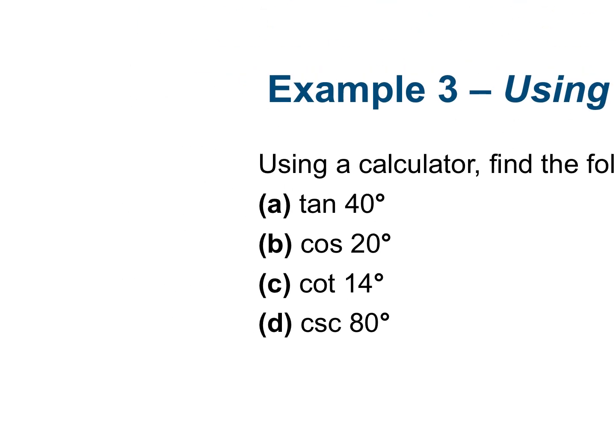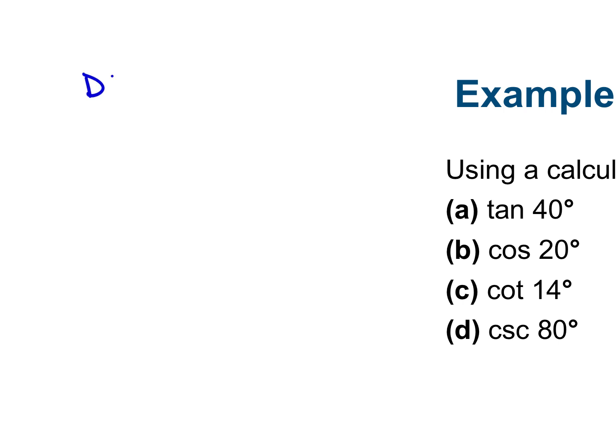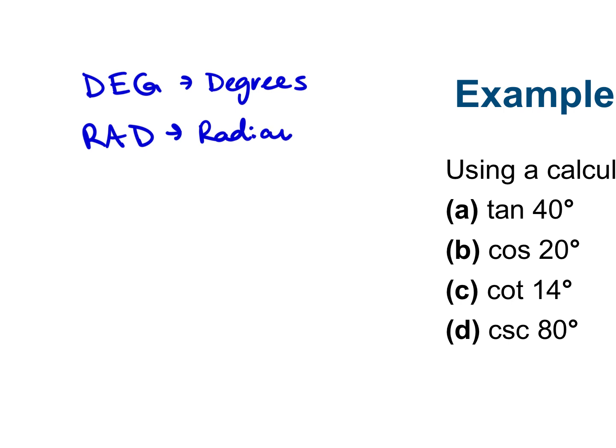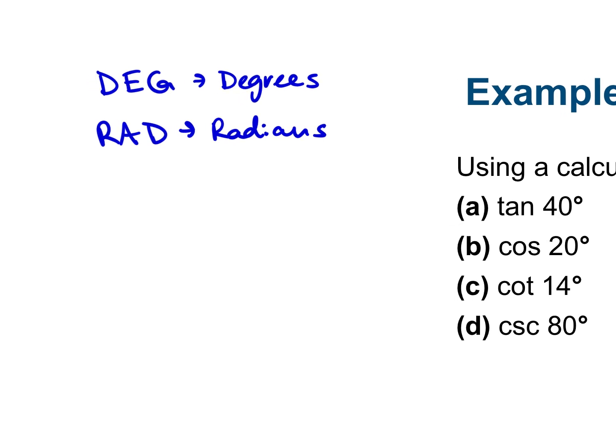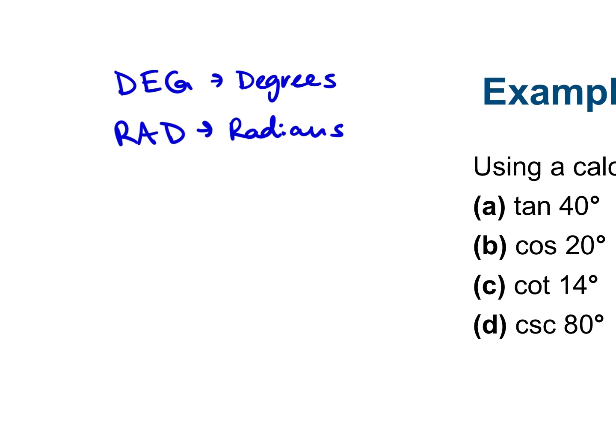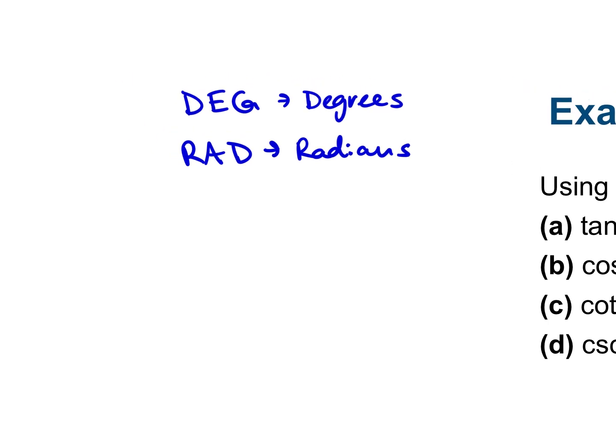In your calculator, you have 2 modes. Your calculator will either say DEG, that means that it's in degrees, or it'll say RAD, that means that it's in radians. There are some questions on the WebAssign that make you go back and forth between degrees and radians. In my calculator, the TI-30X, which I think most people have, though a lot of the calculators are the same, to change from degree to radian, I have a DRG button. If you click on that, you can scroll to change it to radians.